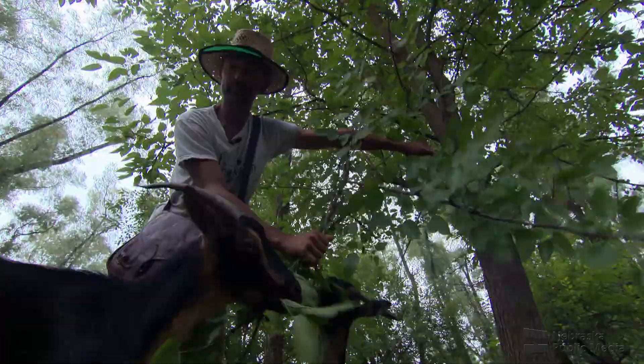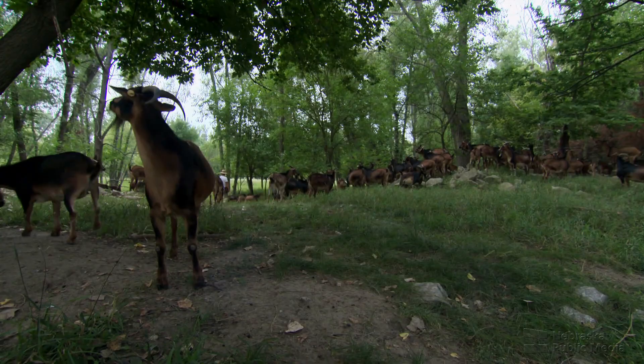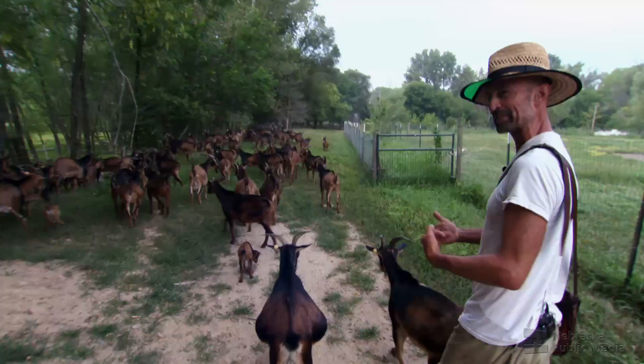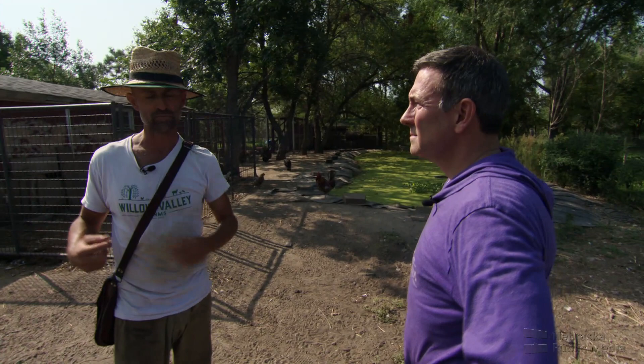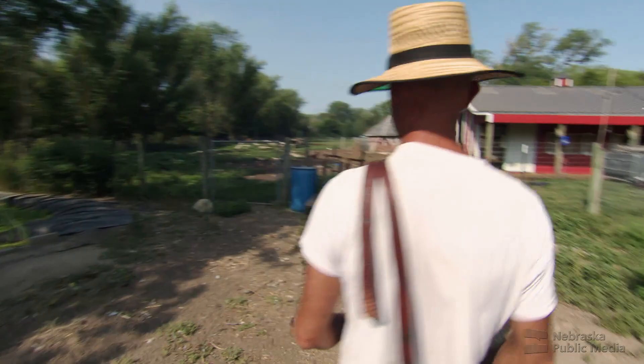It would be the first-ever commercial milking goat dairy for San Clemente Island goats, with a storefront, a milking parlor, and a cheese room. The butterfat is very high, and they believe it will make a really high-quality boutique niche cheese. The dairy would also serve as a real-world classroom — the whole Maya Angelou idea of 'when you learn, teach.' They want to bring in different groups and educate them, whether it's children, at-risk youth, LGBTQ youth, or local elementary kids — let them see cheese being made and help with milking. They just have to figure out how to make it happen, as it takes money and learning, so they're inching their way in that direction.